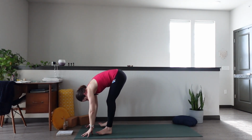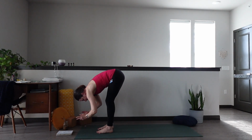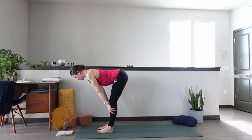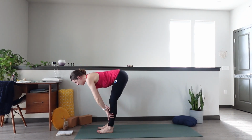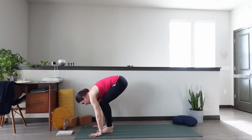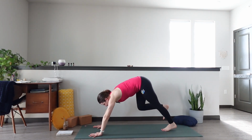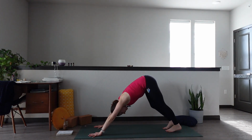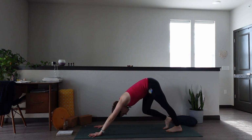Start to heel toe your feet to a hips width distance. Hands come to your shins. Inhale, halfway lift. Long spine, flat back. Exhale, plant your hands down to the mat. Step it back. Meet me in a downward facing dog. So we look like an upside down V. Give yourself a moment here.